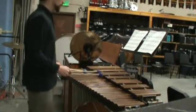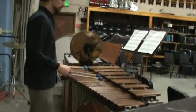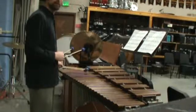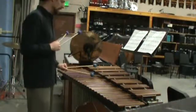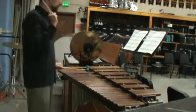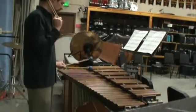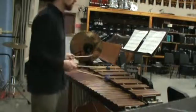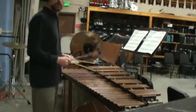And notice from measure 2 to measure 3, here's measure 2, here's measure 3. The only note that changes is the C in measure 2, first note, moves down to a B in measure 3. And then this double stick note is an A in measure 2, and it moves down to a G. So in measure 2, where you have, in measure 4 you have, so look for those sames and differences in just your left hand and just your right hand, so that you'll be able to smoothly transition from measure to measure.